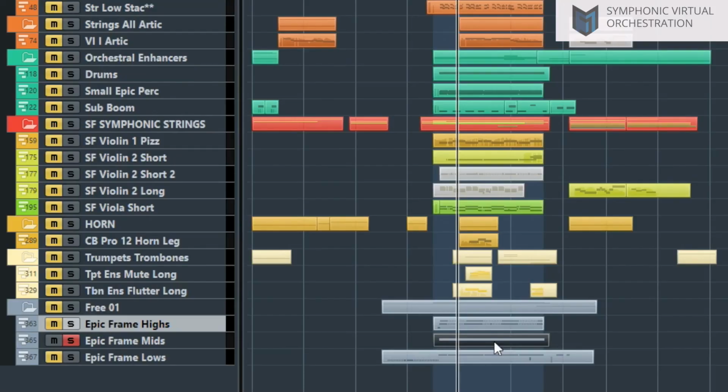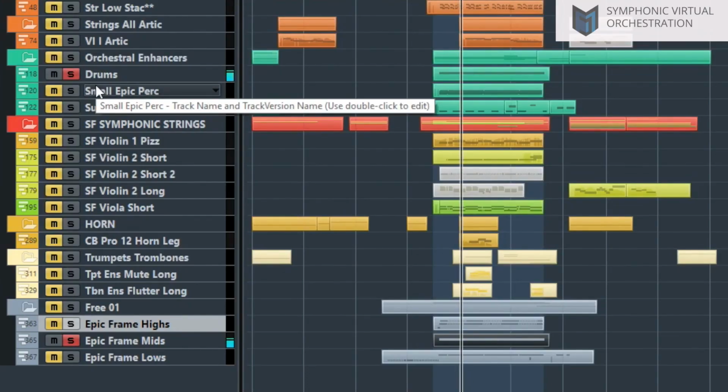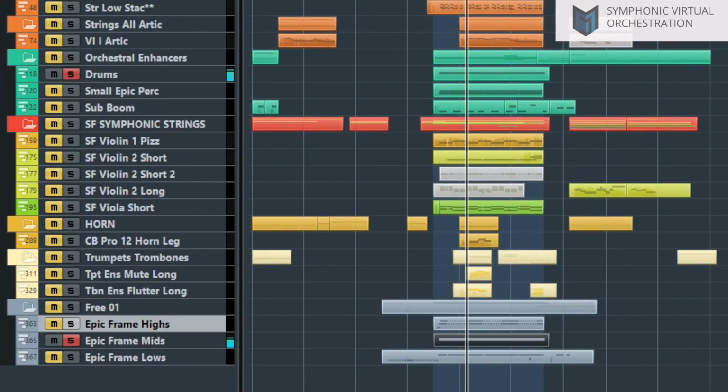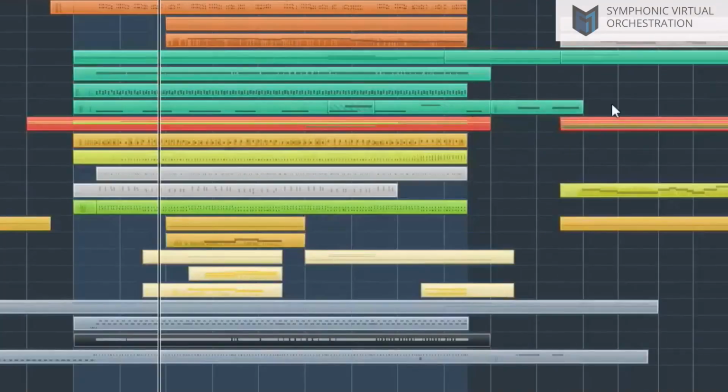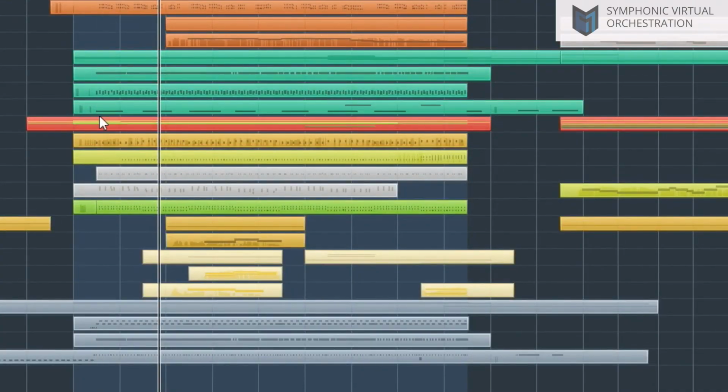And with the hi-hat, it goes like this. And finally, we've got the sub bomb that comes here and there. You can see it's this one here. Let's just merge it.